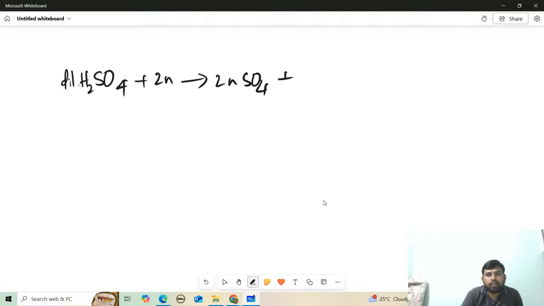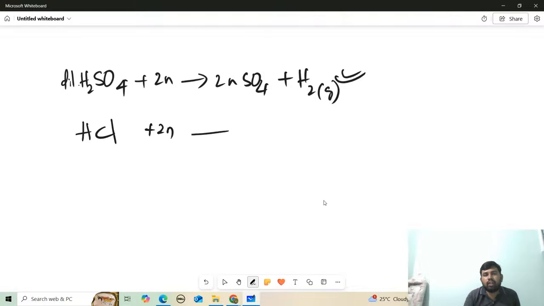See, here the very important thing is, you try to understand. They have taken dilute sulfuric acid. So let me write: Zn gives rise to ZnSO4 plus hydrogen gas. Okay, this is the activity they have given here. They're asking you to repeat this activity with dilute HCl instead of H2SO4. What happens, sir? When you take this, HCl plus Zn gives rise to ZnCl2 plus H2 gas. This is the reaction.